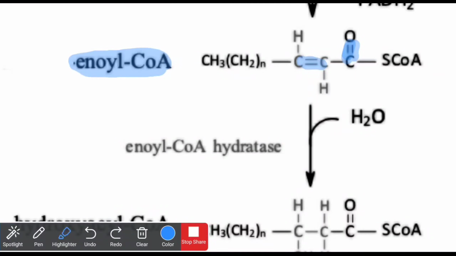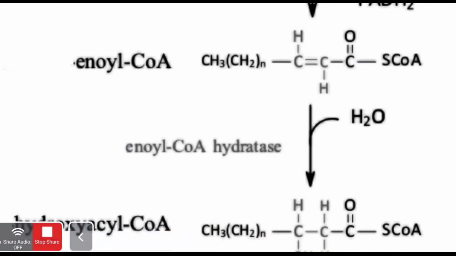So again you have to add dihydrogen monoxide, or rather a water molecule, to it. The next step is called hydration, which means the addition of a water molecule. In this step, the water molecule is added to the double bond of the alpha-beta unsaturated acyl coenzyme A to form a new molecule called hydroxyacyl coenzyme A. The enzyme responsible is called acyl coenzyme A hydratase.